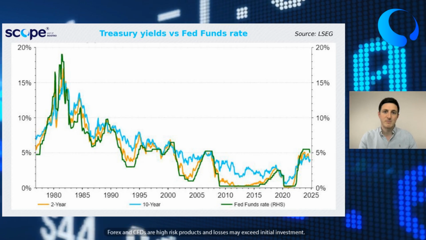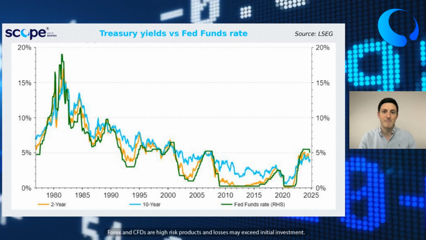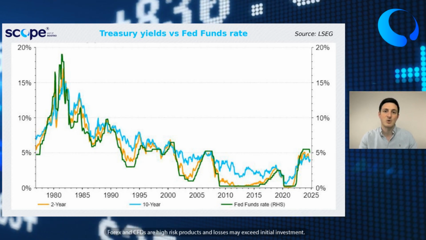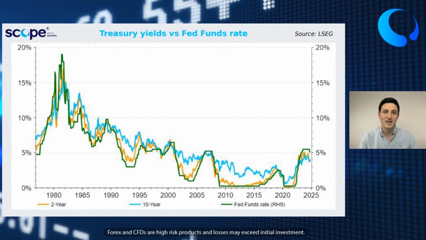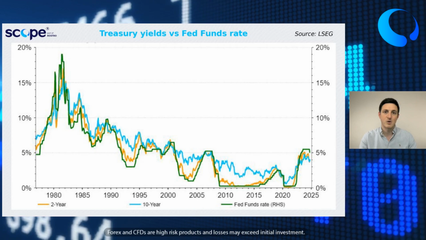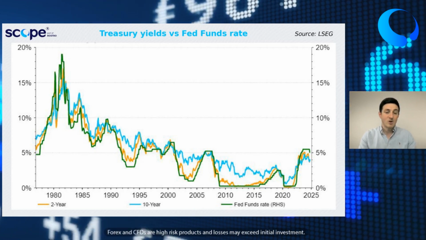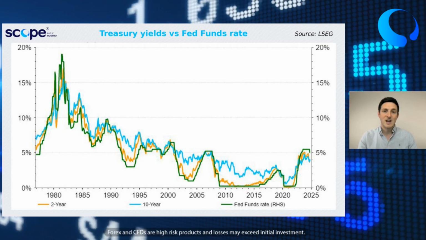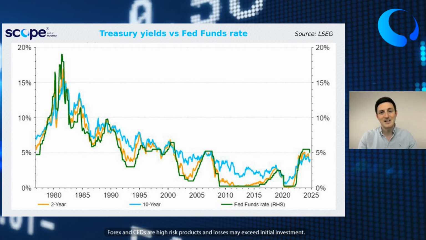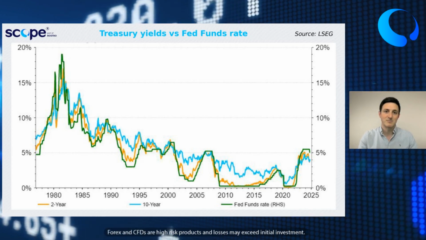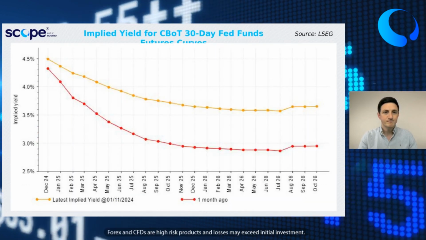Of course, there's question marks about how this election might impact it. And people seem to think that Donald Trump is the pro-dollar candidate within that, because the so-called Trump trade has led to dollar gains. But arguably, if you look at this, we could see a risk-on play as we see easing coming into play, and therefore you might see weakness in terms of the US dollar going forward.